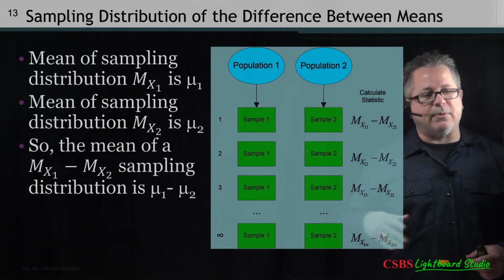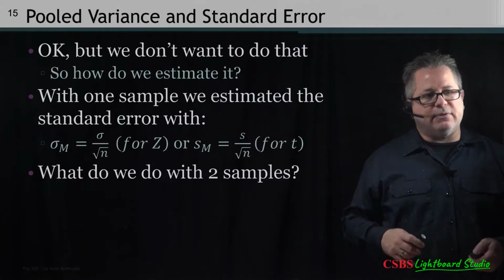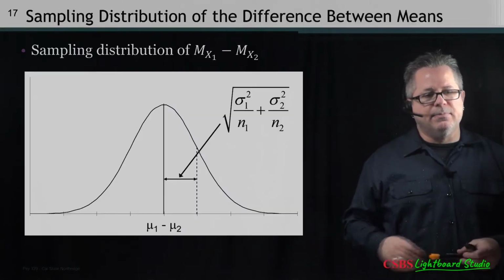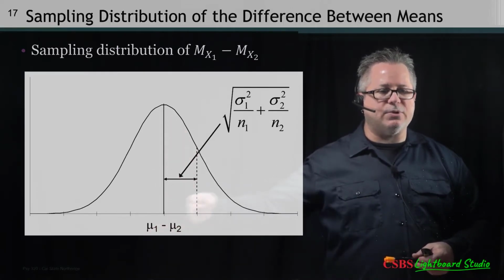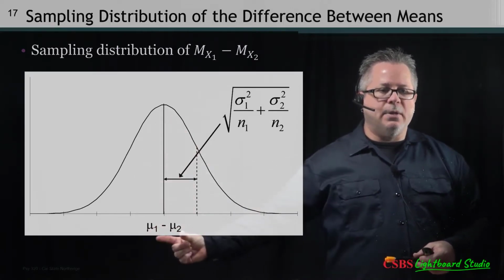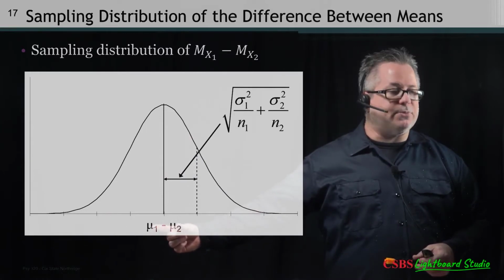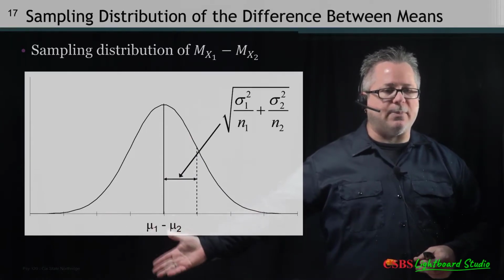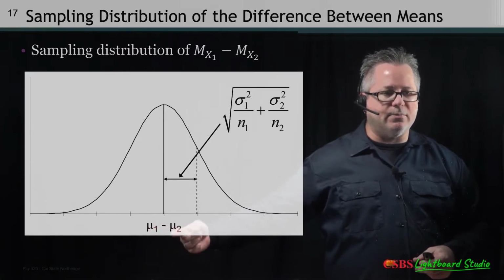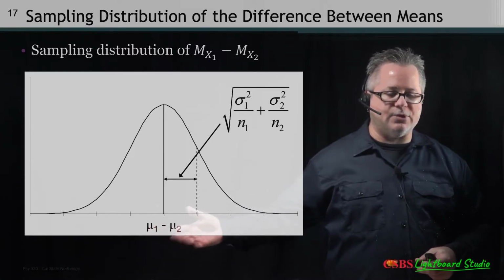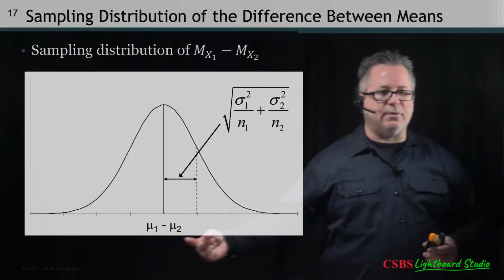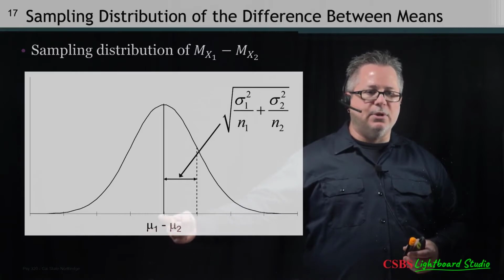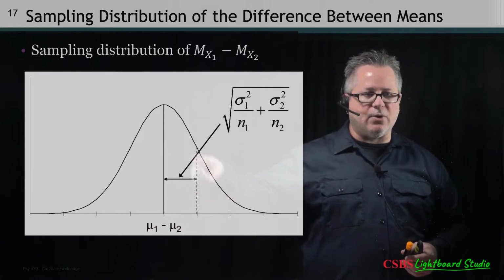I'm going to keep doing this over and over again, and I'm going to create this distribution here that should capture in the middle whatever the averages of all those sample differences are going to be. It should average out to whatever the differences between those two populations are. If you think the populations are equal, this will often be 0, because if you're taking samples from the same population, you'd assume they're not going to be different on average. But it's going to capture whatever the real differences between those populations are by taking all those samples out.